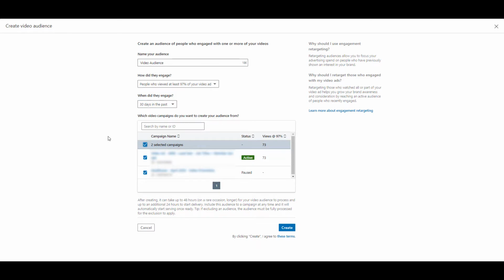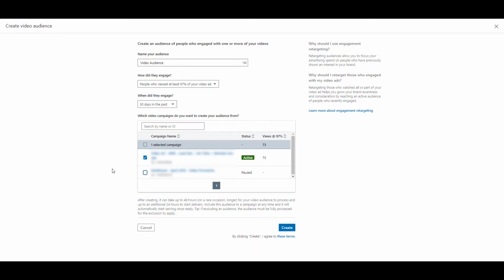But in this particular case, these 2 campaigns were targeting 2 very different audiences, and the videos themselves were different. So now I know if I'm targeting this one campaign, I know exactly which video I was using. We created different variations, but all we did was update our call to action and headlines and our text to really test out that message. And now I'm confident knowing that I know exactly which video users watched as an ad within the past 30 days because it came from this particular campaign.